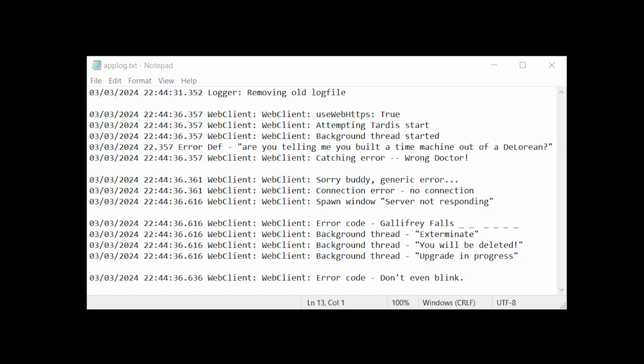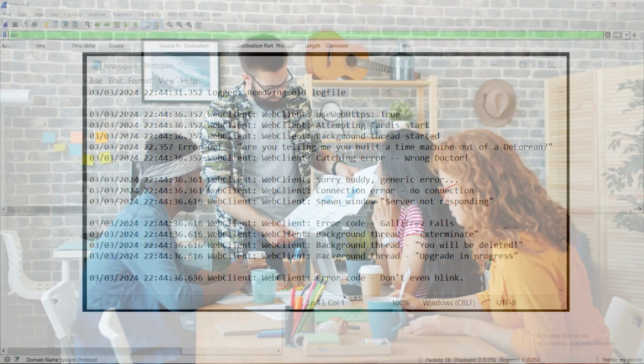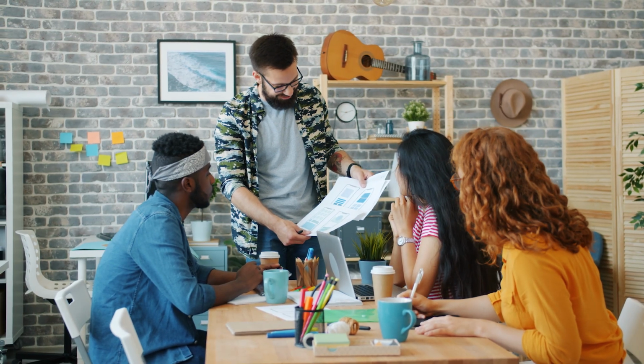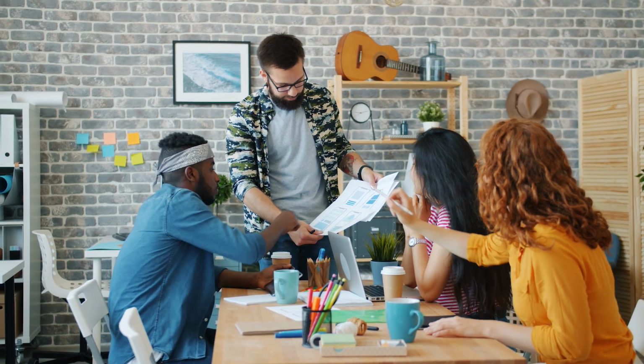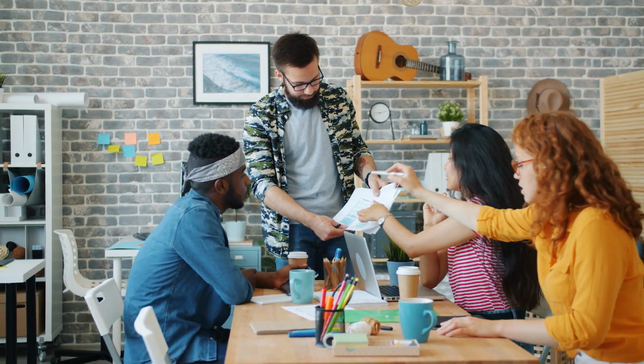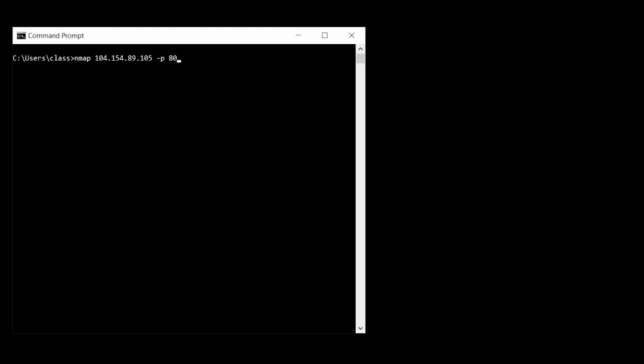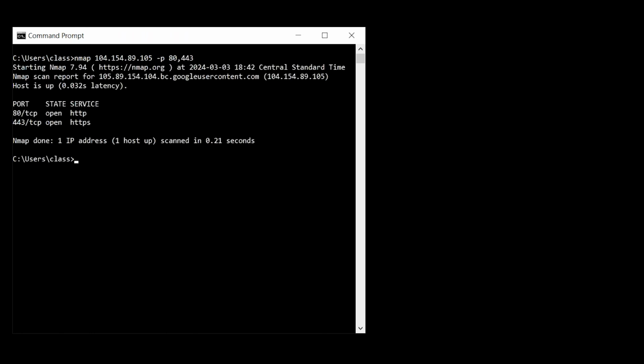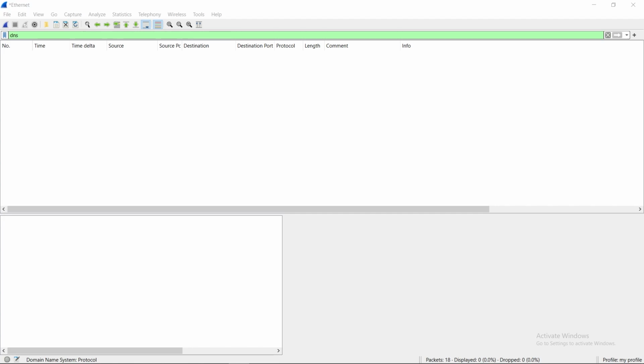You've checked the log files, and of course, they tell you nothing. So you decide to talk to the application team, and they tell you everything looks fine on their end. They also remind you that the last time we saw this error, it was a network issue. You run an NMAP scan on the server, and the server ports that should be open are open. You don't think it's a network issue, so you get a packet capture on a PC.